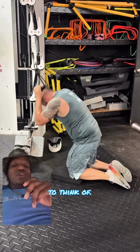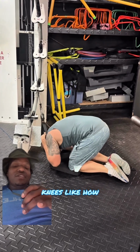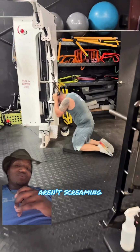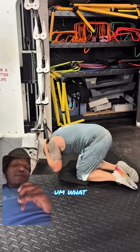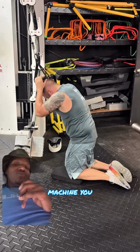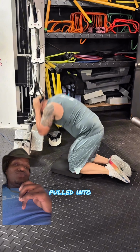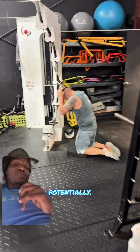So a couple cues to think of. One, first of all, maybe put a cushion underneath your knees, like how he is, so that way your knees aren't screaming at you afterwards. The other thing you want to do is, whichever attachment you're using on your cable machine, keep it pulled into either the top or the back of your head. Even your forehead could work potentially.